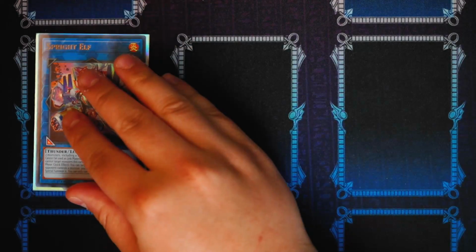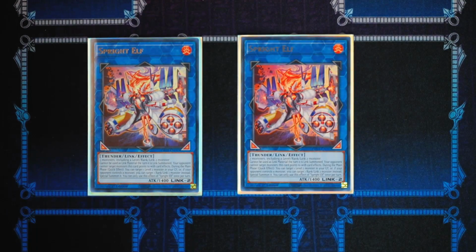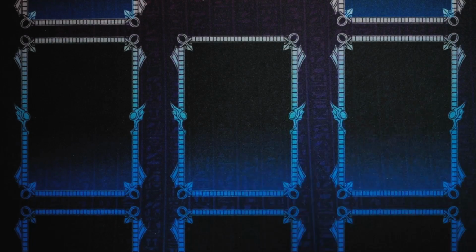Let's go on into your extra deck right here. For your extra deck, start off with, of course, 2 copies of Spright Elf. Elf is absolutely phenomenal. It's a Monster Reborn, the best follow-up card in the game alongside Gigantic Spright, which is absolutely amazing. So Spright Elf is ridiculous. This whole deck is just really unfair.